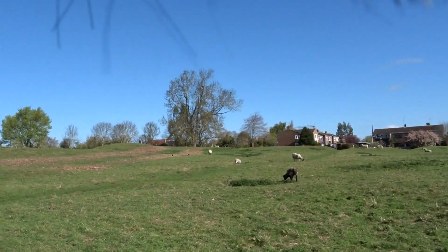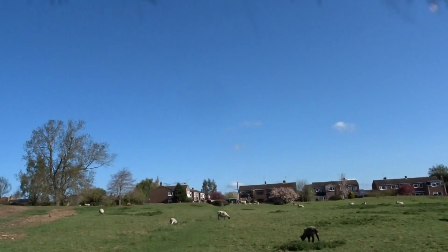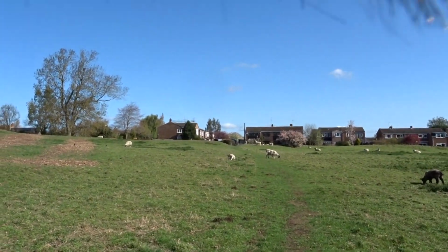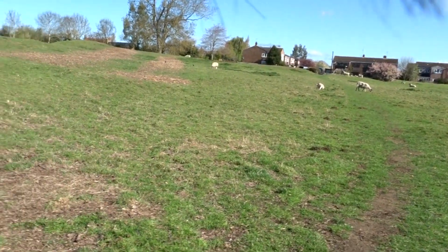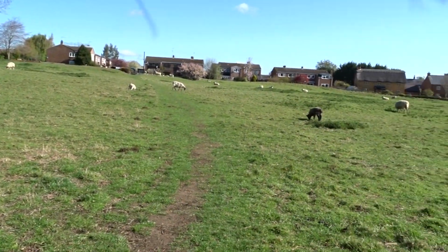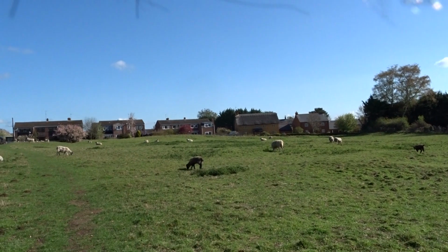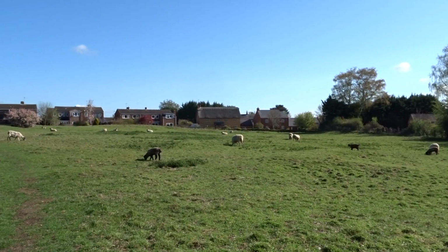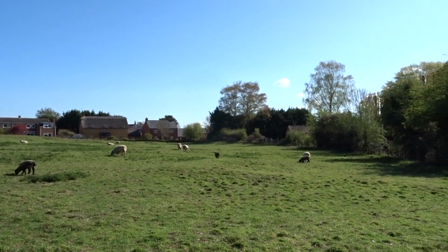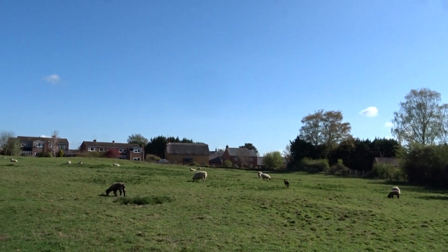The difference between a ringwork and a motte. It's basically a motte is a large earth mound with an outer bailey. The earth mound was used for the last ditch defence of the castle, and also as a watchtower, because it would be much higher up. The bailey would be the living area where people would live. A ringwork, sometimes there was a ringwork and bailey, but most of the times a ringwork would stand on its own, and it would pretty much be the things that you'd get in a bailey in a castle would go in the ringwork itself.